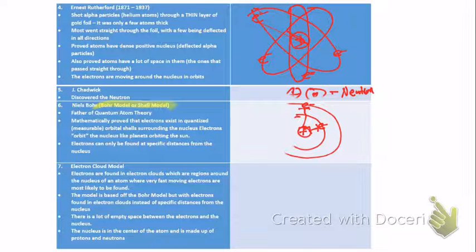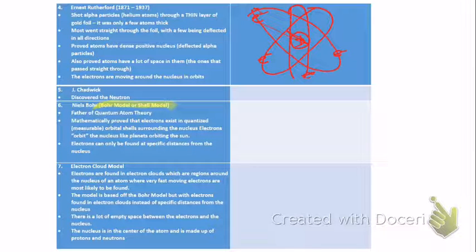We'll get into a lot more specifics about the Bohr model a little bit later on, but that's to get you started, all right? Now, the Bohr model itself starts helping us to get even closer to our current model of the atom, all right? There are mistakes in the Bohr model that we'll address later, all right? For now, what we're going to do is get into what we call the electron cloud model. Sometimes this is known as the quantum model of the atom. The electron cloud model is our current model of the atom.